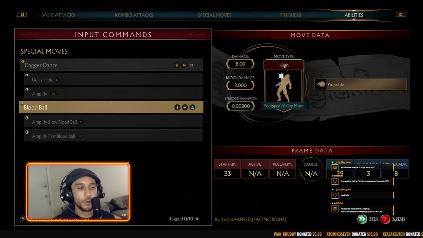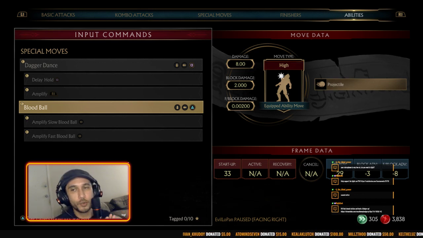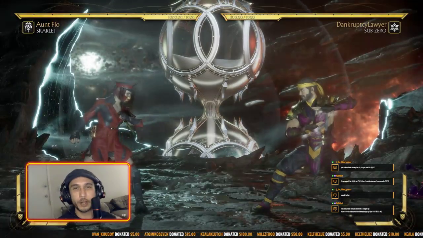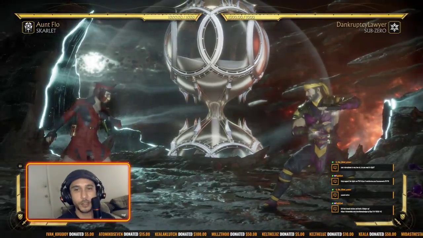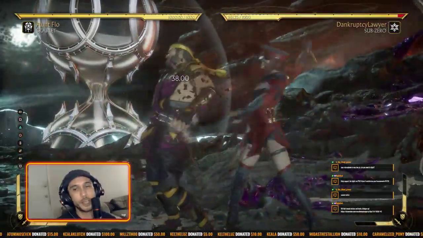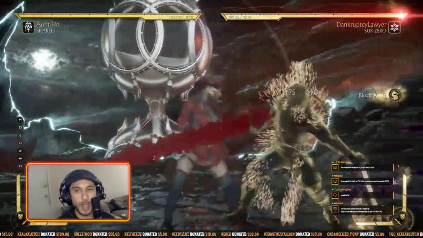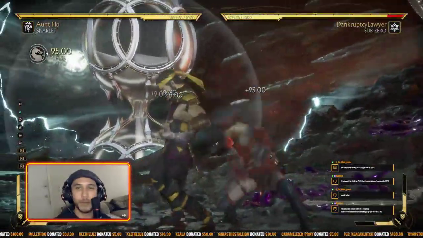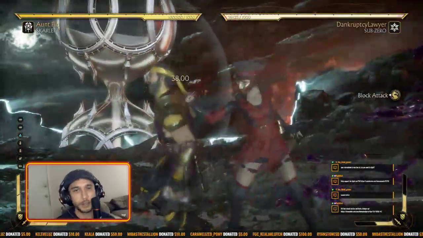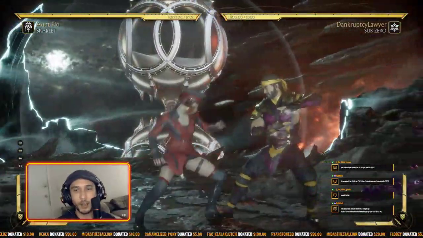If you do the normal blood ball without having the ability to change the timings, they can eventually adjust to that. But let me show you what it's like with the dagger dance, right? So you'll do the common string, 1, 2, 4, bam, and then you'll catch it. So you just 1, 2, 4, dial in the parry, boom. Let me get my healing, right? And you can do that with all of her strings that have flawless block gaps.